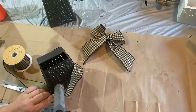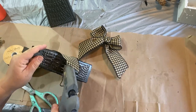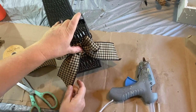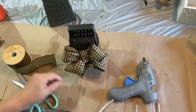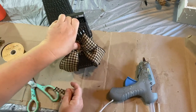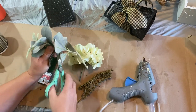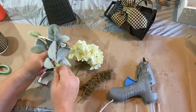You could always take some of those little rice lights and put those down inside and just have the little piece outside that you turn on and off, and you could have a cute little light there. I've made them with the Christmas lights that you'd put in a window, just the one little candle, and those work really well also. So I just made a regular little shoestring bow, and because it's so nicely wired, I just poofed it right up and maneuvered it the way I wanted to.